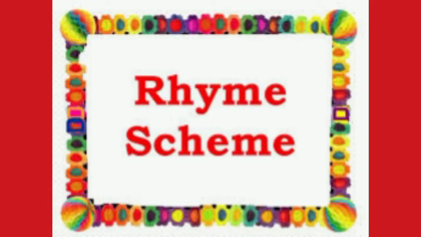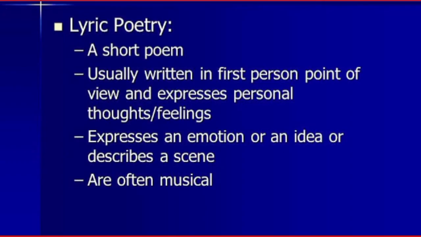The rhyme scheme of the poem Macavity the Mystery Cat is AABB, and it is a lyric poem. So friends, do you know what lyric poetry is? It's a formal type of poetry which expresses your personal emotions or feelings, and it's mainly spoken in the first person. It's not equivalent to song lyrics actually, but still you can tell it as a lyric, and this term derives from a form of ancient Greek literature.